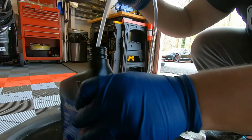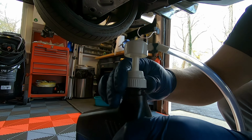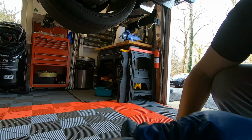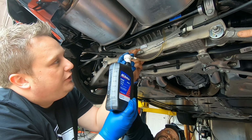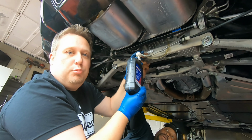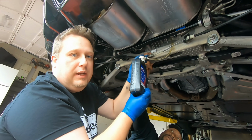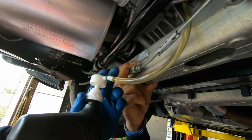So as you can see, I'll put it right in here. It literally screws on to the actual quart jug here, and then it's ready to go. As soon as I start pumping down on this, it will start shooting out here into the fill port. All right, there she goes. Now guys, if you could see how clear it is in that tube versus what was coming out, it's unbelievable. The stock stuff was nowhere near that clear.